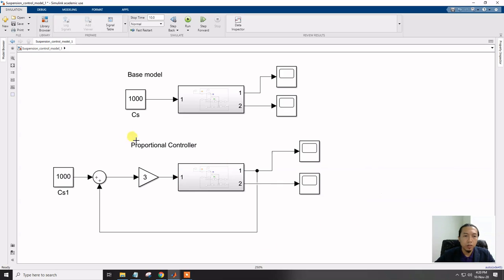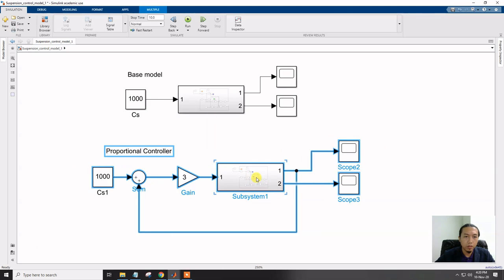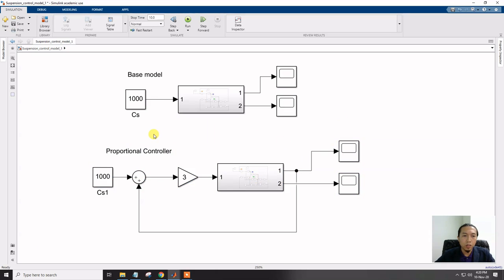Okay, I move a little bit here. So this one, the proportional controller, we use a P controller here into our system. Okay, so once we done this one, we can run our model first.